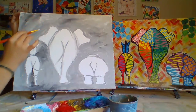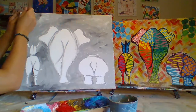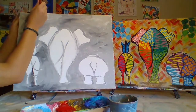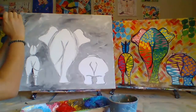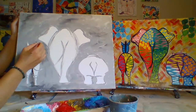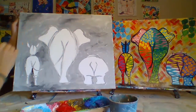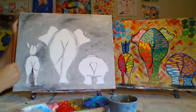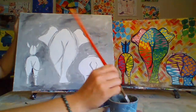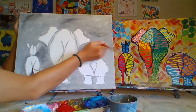Wouldn't this be great for a newborn baby in their nursery? Roughly filled in. There's a few little spots here and there. I could just kind of dip in the water and kind of fill in those little gappy bits.